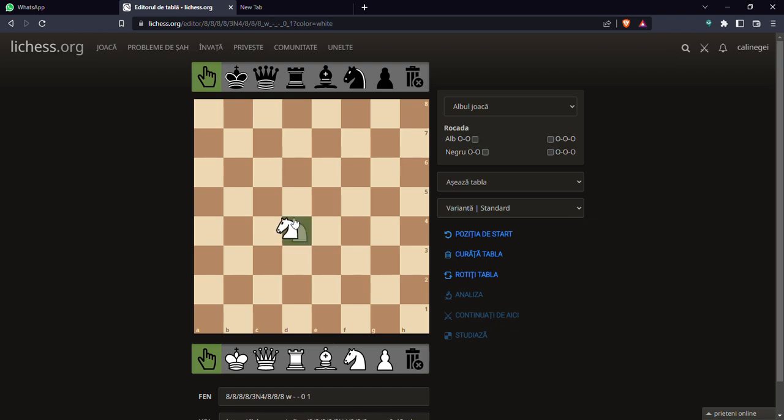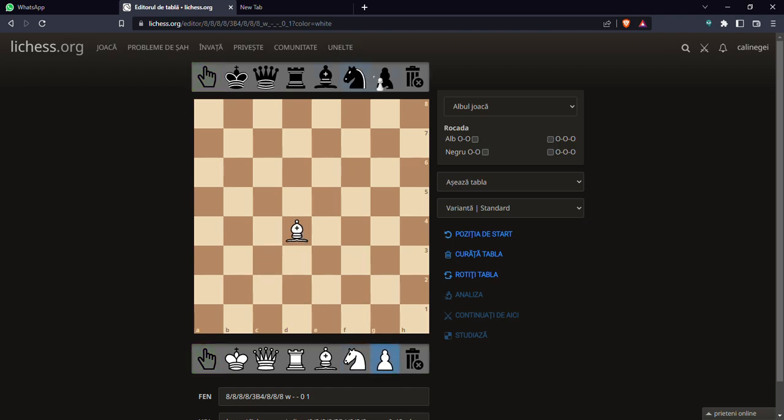Okay, now the knight. The knight moves in an L, and that's the main thing about it. Okay, the bishop goes diagonally, so it captures pieces.